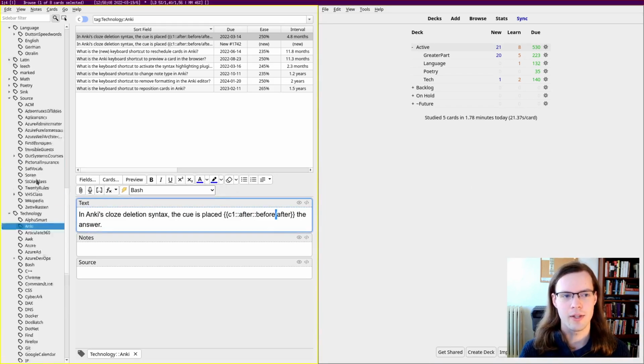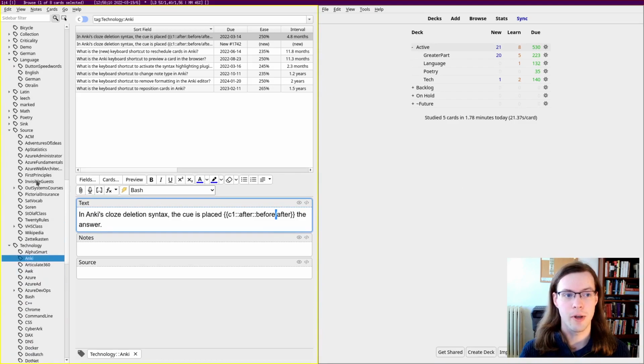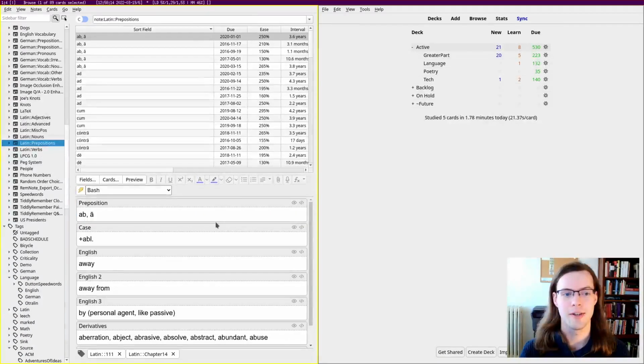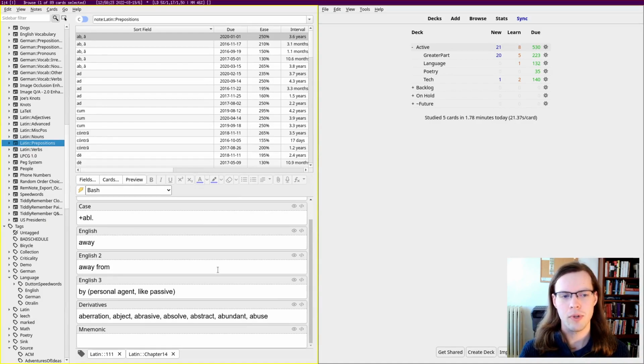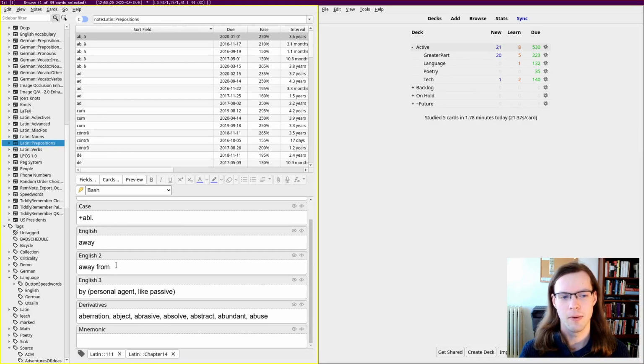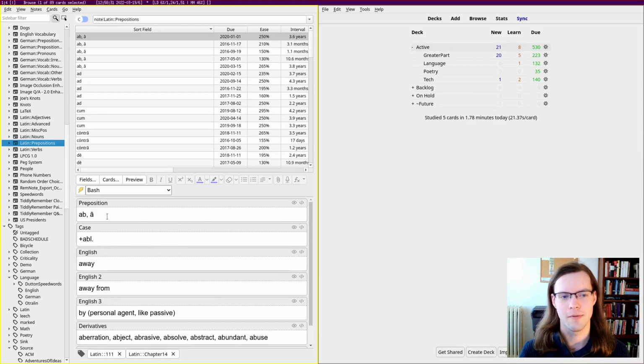One of the things that Anki is really good at is highly structured information. So let's look at Latin prepositions. Latin is infamous, you probably know, for having very complicated grammar, at least for speakers of most European languages. And so I have a Latin model note type for prepositions here. It has a bunch of different fields. Is it 7 fields? Yeah, 7 fields.